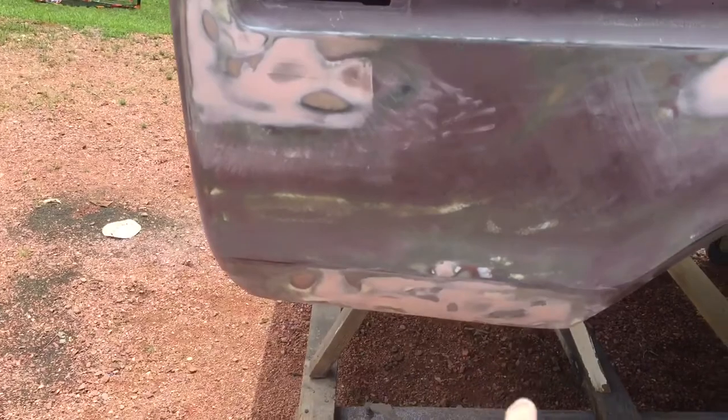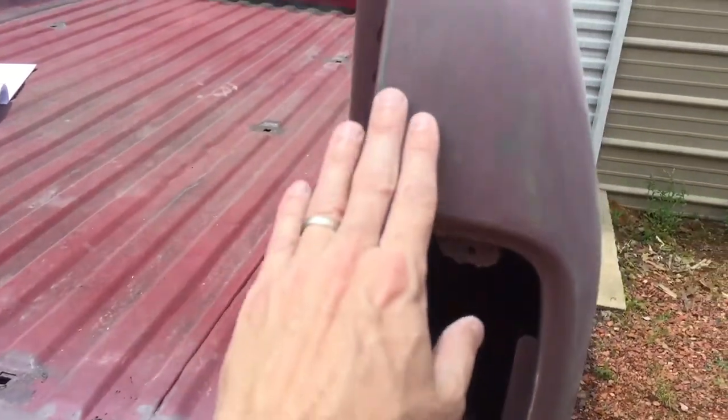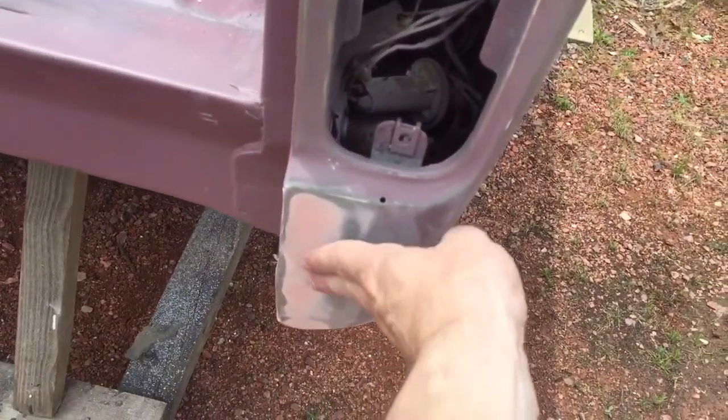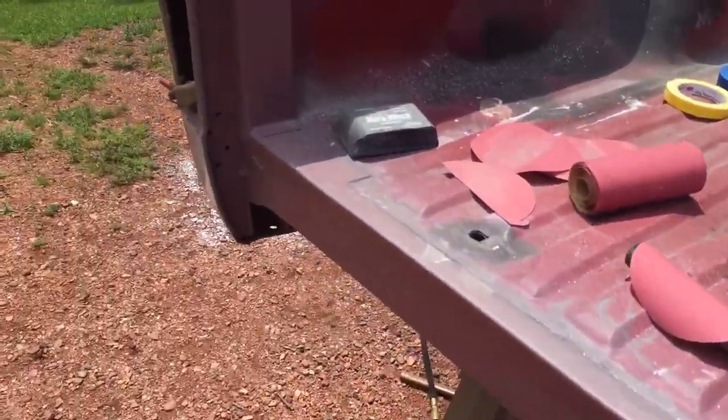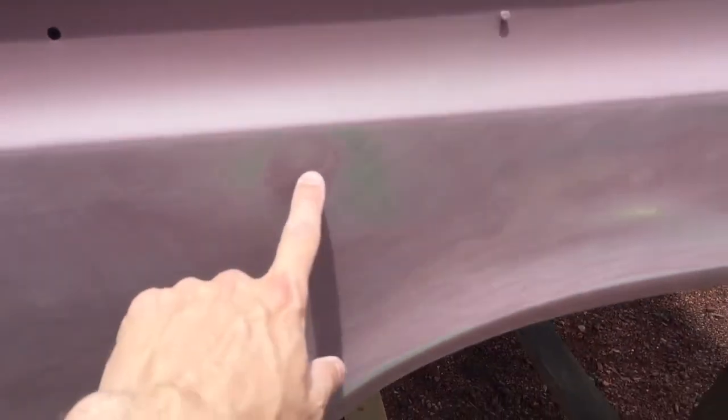All this looks good. I'm not worried about this area in here because it's covered in trim and protected. Got a little bit more work to do right in here — this is hard because all this is rounded. This little bit here — wait a minute — this is flat but all this is rounded, so little by little we're getting it. I can see little places like this: that's a high, that's a high, this is a low. I might tap that one down — actually I already did. I'll smear that, come along and get some subtle ones, put some filler here. High build primer will probably cover that up.